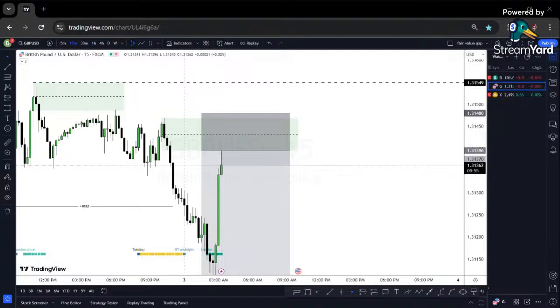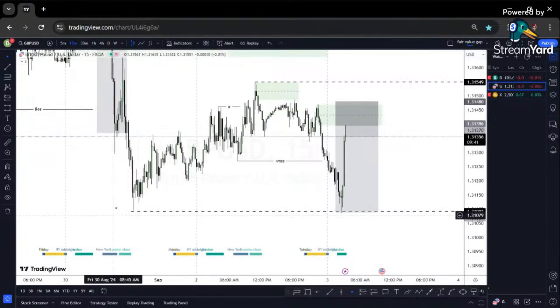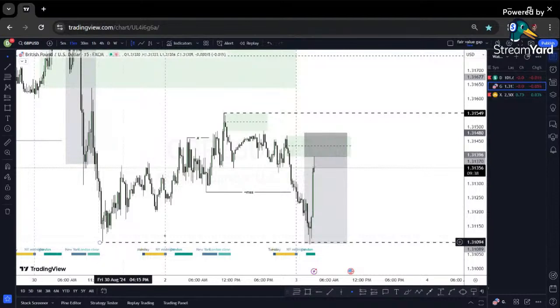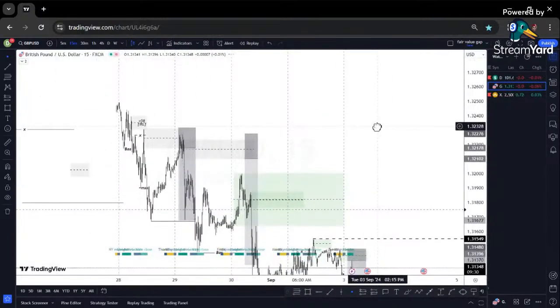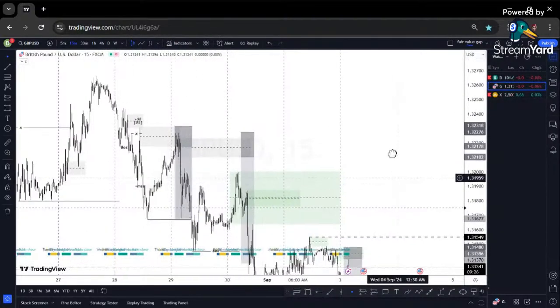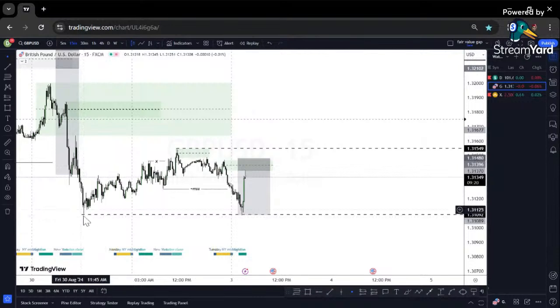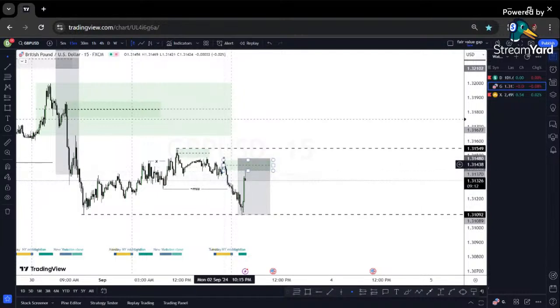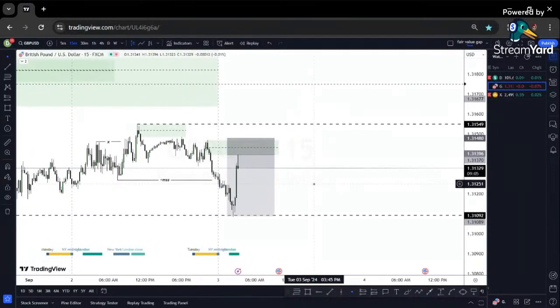I'm expecting that this market will drop. But then there is still a possibility that this market, after taking out this low, will not take out this high, and then we start aiming for all these liquidity zones here. It's very possible that they could do that because they took out this external range liquidity. But then here is a very good resistance zone. So let's see if this setup will hold.